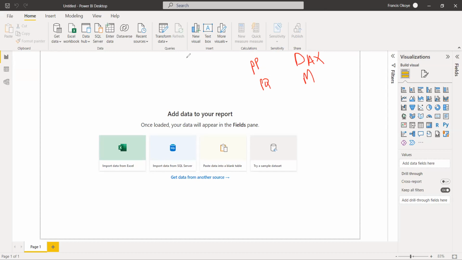So it is this combination of these tools that gave rise to Power BI, right? What year did we have Power BI? 2016? I think like 2015. Most likely 2015. But from 2015 to date, Power BI is updated every month.